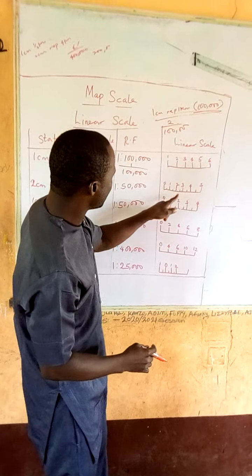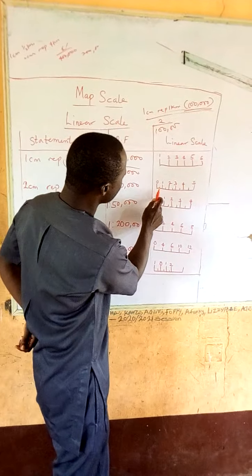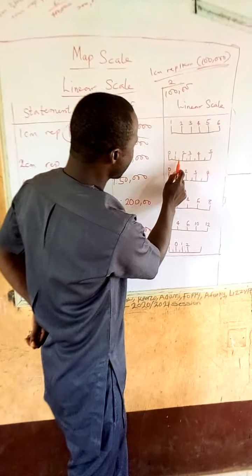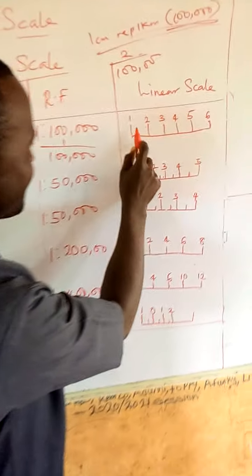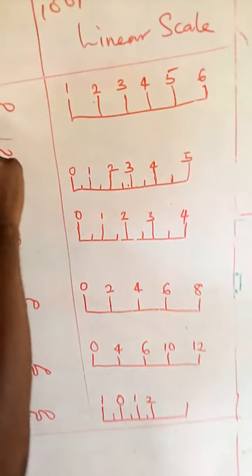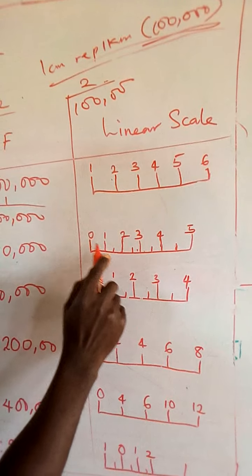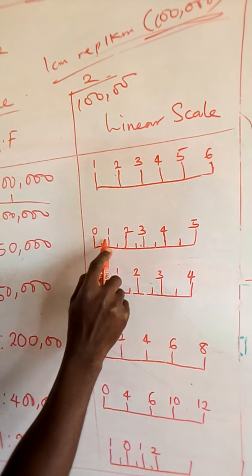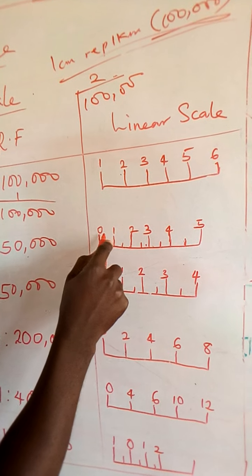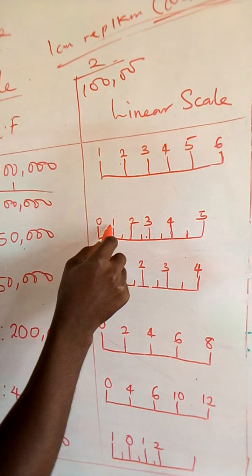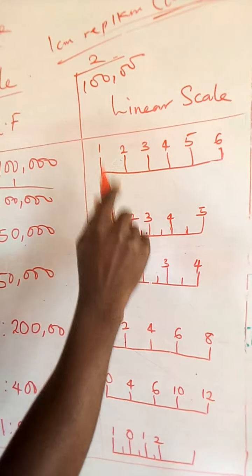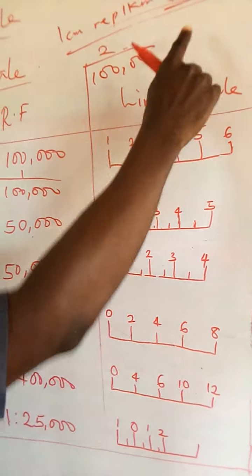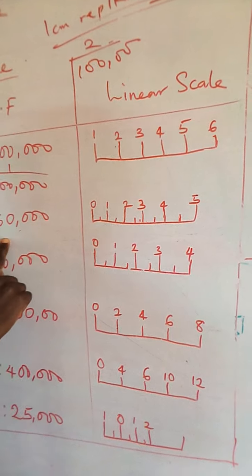And in a linear form, what do you have? You have a 0. Look at this small line in the middle, before this one. Remember, when you minus this from this, you have 1 over 100,000. But this one, when you minus and you divide 1 by 2, that is half of 1, that is going to be half. This minus this is 1. Divide 1 into 2, you have half. That's why we say 1 over 50,000. Half of 100,000 is 1 over 50,000.